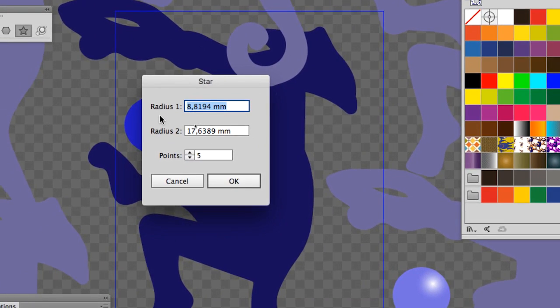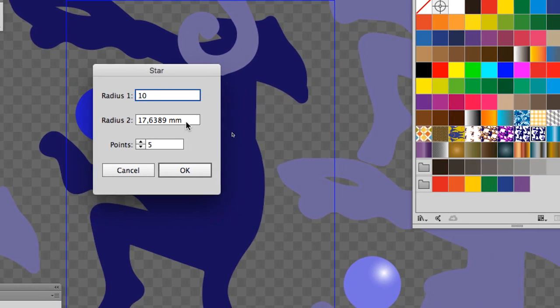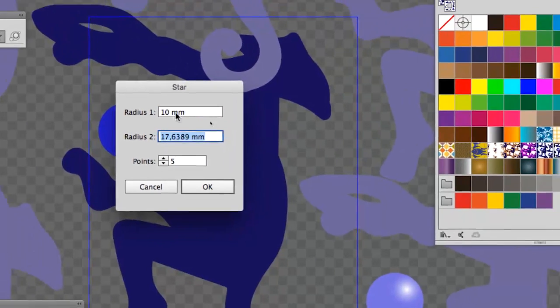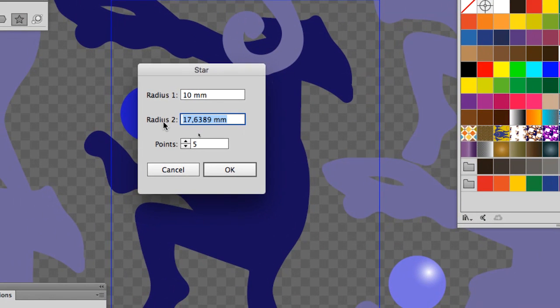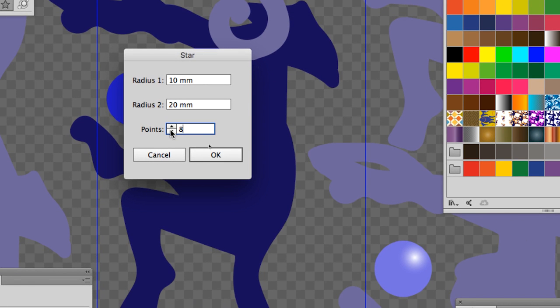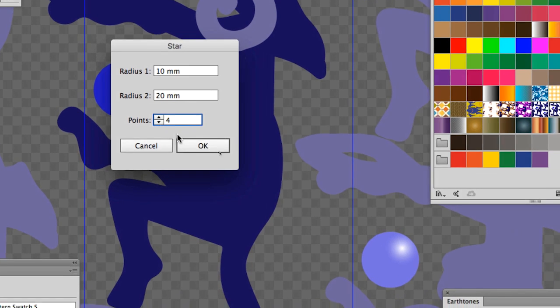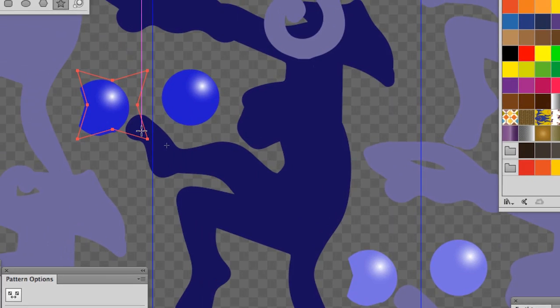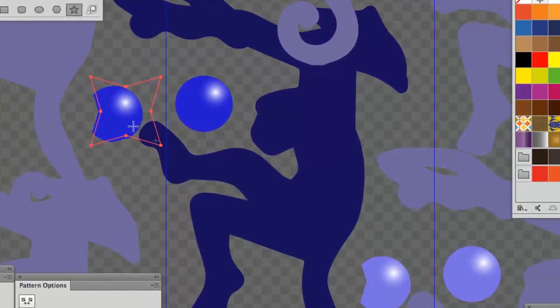So you may choose the inner radius value, the outer radius value, the number of branches on the star. You click OK, and you have the star here.